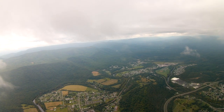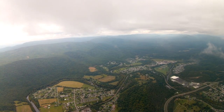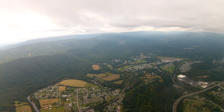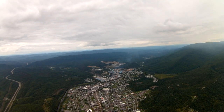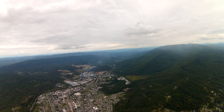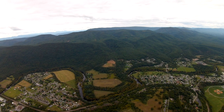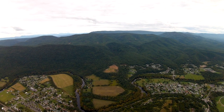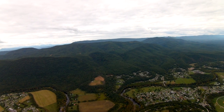Beautiful spot to fly. Our Flying Circus location is great, the community is fantastic there, and you're just nestled in between all these mountain ranges. From a safety standpoint flying this way, we had a couple of spotters on this mission. On average I was about a mile to a mile and a half out, cruising over the valley. Air traffic is not going to fly low in this area — it's almost non-existent. Because of all the mountain ranges, I'm almost even with the mountains in the background. It's a great safe spot to fly this kind of flight with this aircraft.